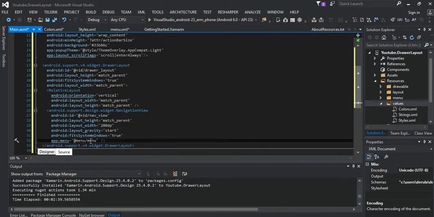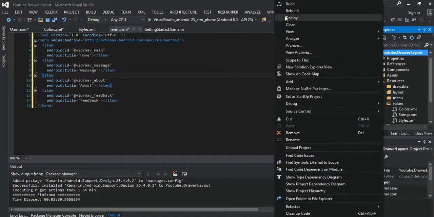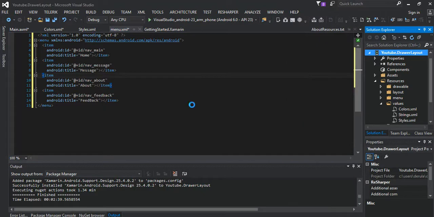So this is exactly what the navigation view will be displaying, right? So now what we do next is we actually build it. We move on to the activities to perform the last bit of it.